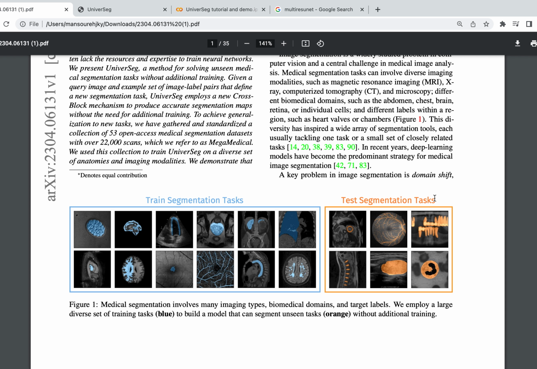So if at test time, we shift to a new domain or a new task, which were not included at the training time, the model accuracy would drop or the model would fail. And the reason is that neural networks learn the data distribution. So if we do not use the same data distribution at training time and test time, the model accuracy significantly drops. So we have to include the new modality or the new data sets at the training time and retrain the model.